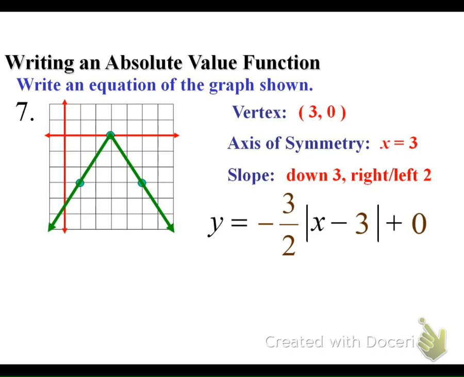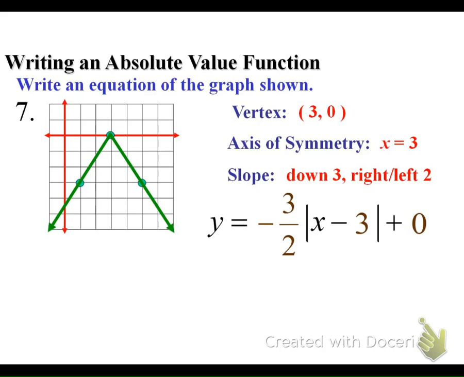Any questions before I show you the other way? Yes, ma'am. I didn't do the axis. The axis of symmetry is always the x value. It's just the vertical line through that. So it's just x equals that. Oh, that. The 3 over 2 thing is the slope. So I knew it was negative because it's opening down. And then the vertical change was 3, and the horizontal change was 2. Okay. So 3 over 2.